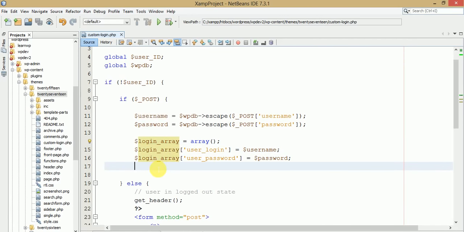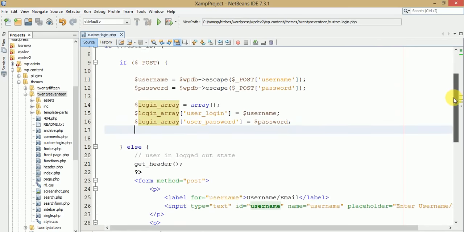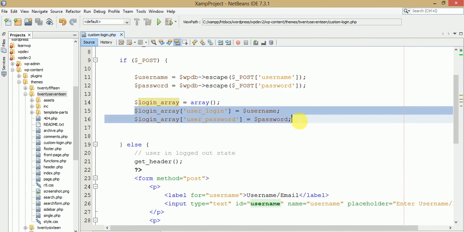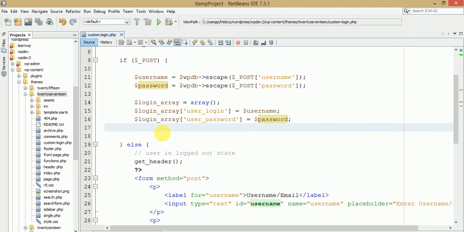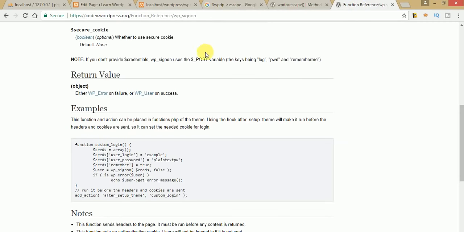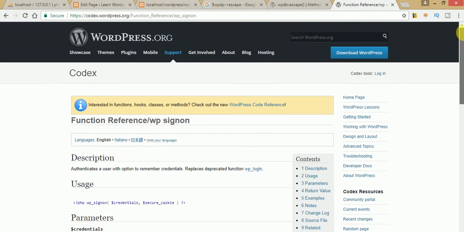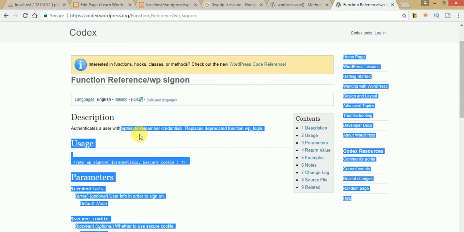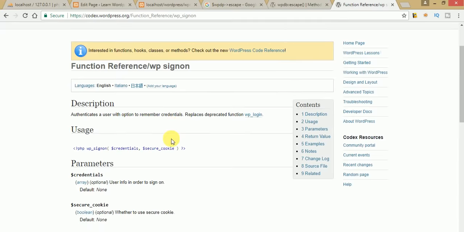Now we are going to use a WordPress function, wp_signon. The wp_signon function checks the passed credentials against the user credentials stored in the database. Before using this function, let's have a look at the documentation of wp_signon. This function checks the existence of a user in the database and authenticates a user, with options of remember and the credentials.